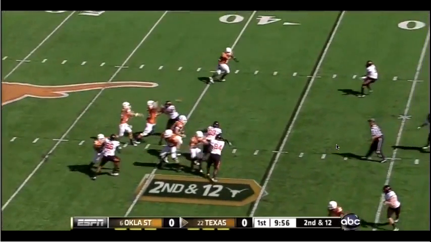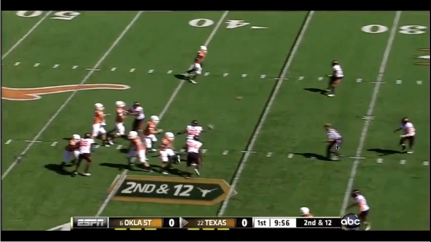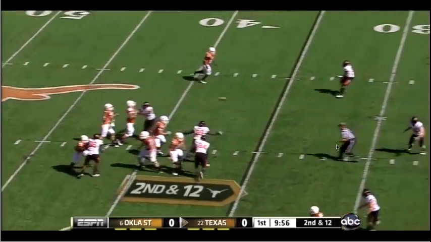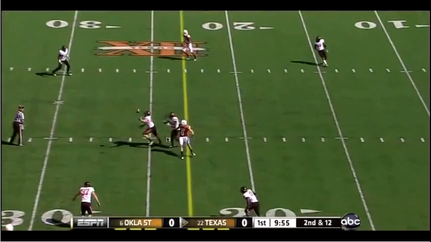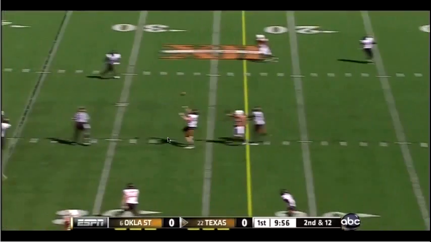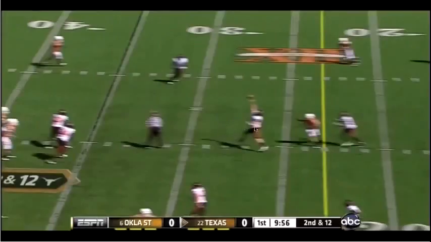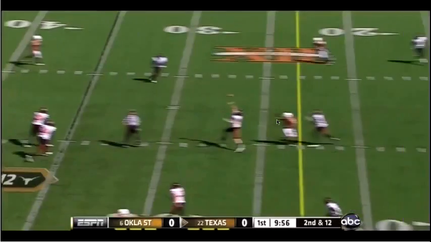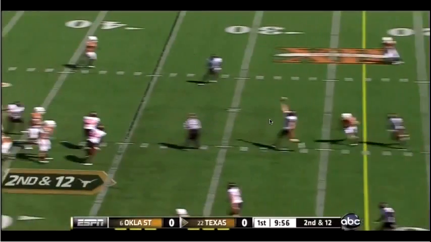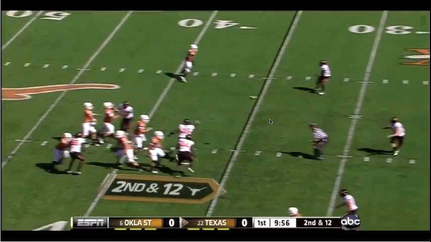The defense drops into zones and is able to give us trouble. Ash doesn't come off his primary read here. He tries to force the ball to Shipley, and that's an issue for us right now. Oklahoma and Oklahoma State definitely made a conscious decision to try to take Shipley away in the passing game, and we've got to go to other options and get off that primary read in those situations.